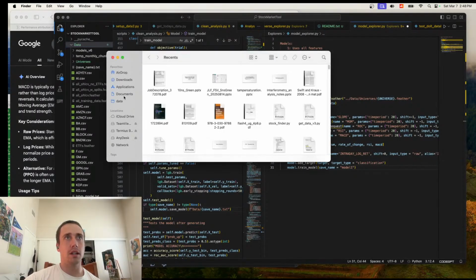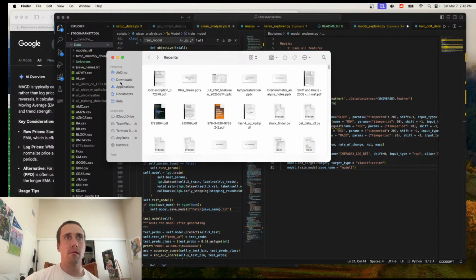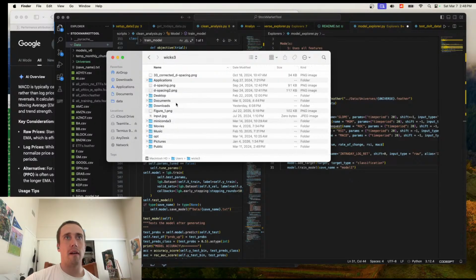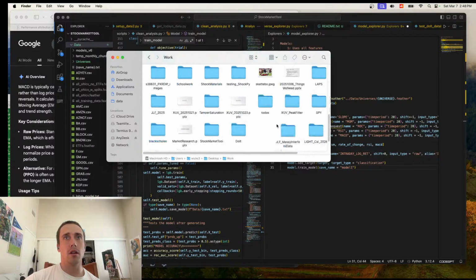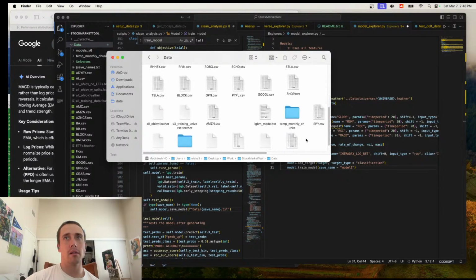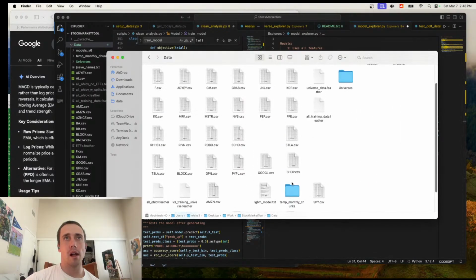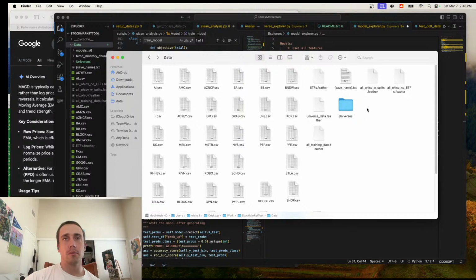What else do we have in data? Desktop, work, stock market tool, data. Models v6, what is that? Yeah. So let's make a new folder.